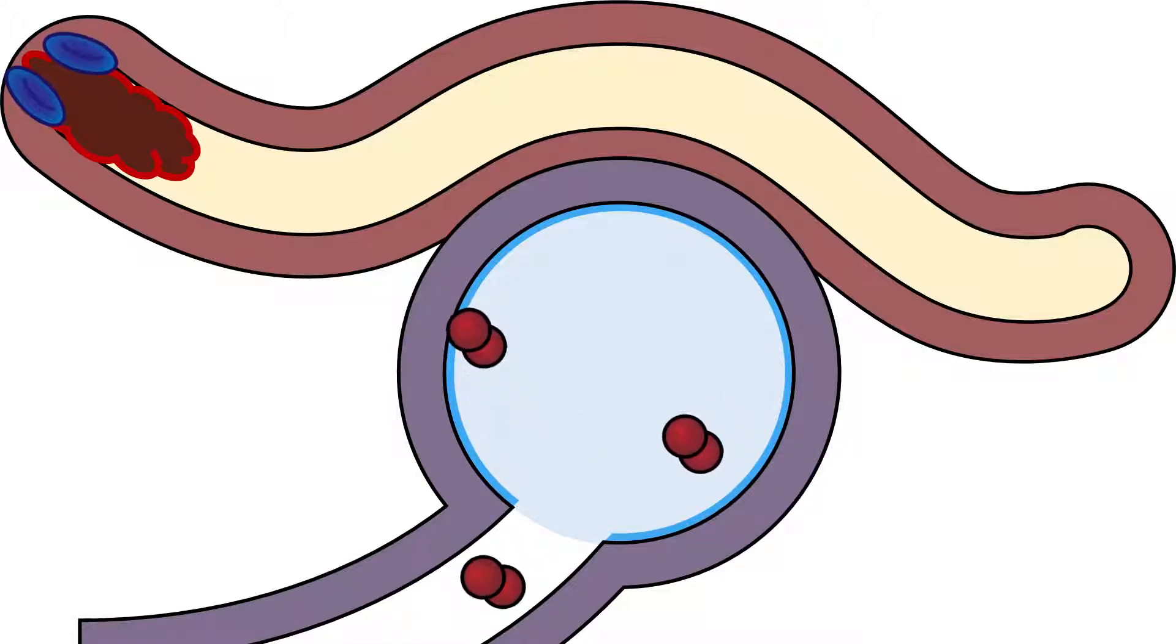First thing we're going to do is throw a clot into the lung, a pulmonary embolism, or PE. Because of the blockage, the deoxygenated blood is unable to reach the alveoli. Unlike in normal lungs, where blood flow is matched up pretty closely to the ventilation of air, a PE causes a redistribution of blood so that some areas of the lung have low ratios of ventilation to perfusion. What this means in practical terms is that the blood is no longer flowing past the alveolar capillary bed, and so it can't pick up oxygen or drop off CO2.